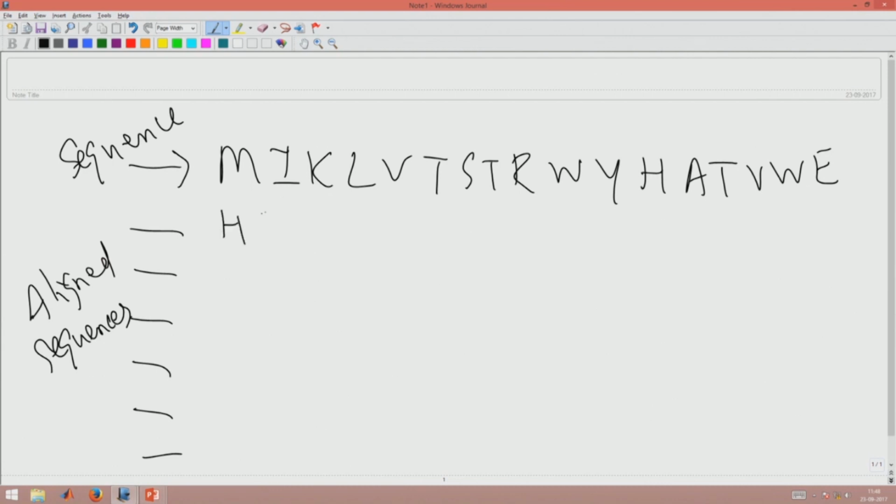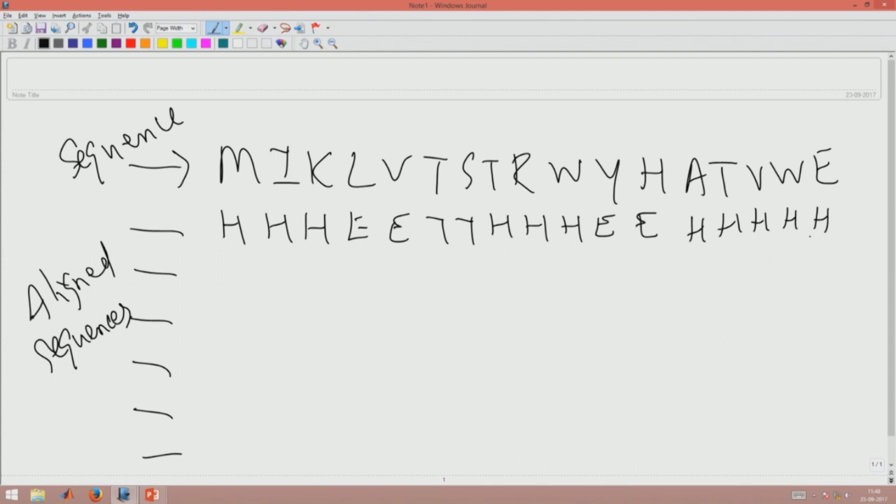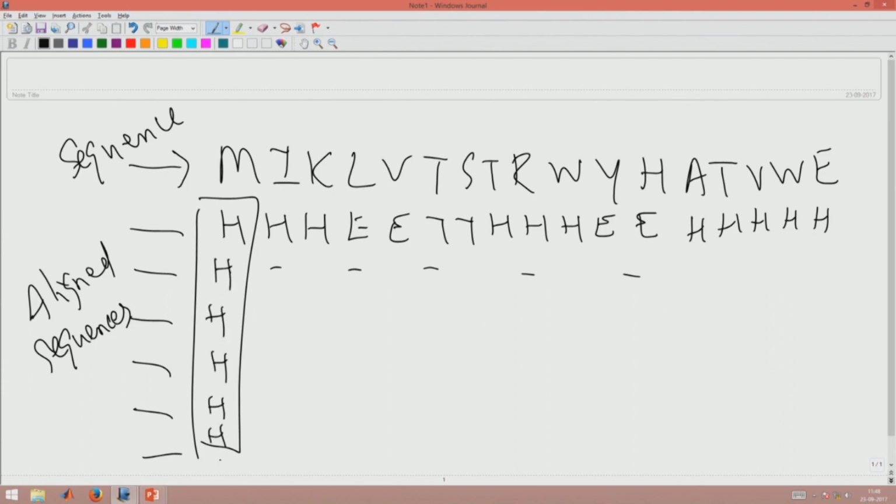For example, this is helix. So, for each case you have the secondary structure assignment, and see the values here. If it is helix, helix, helix, helix, helix, then you can assign this value here.